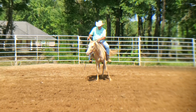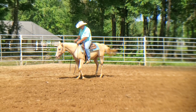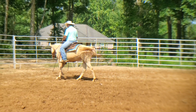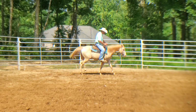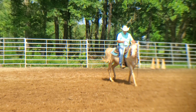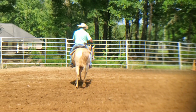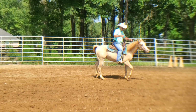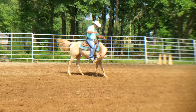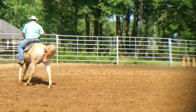And push. There we go. Let's get a little more forward. And push. There we go. She kind of fell on her front end there. That's where that right hand needs to come up. It'll help her support her front end. It'll help get that right shoulder up out of her way so that she can step across better. Knee forward. There we go. That was a better one.